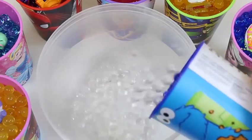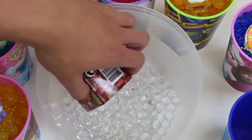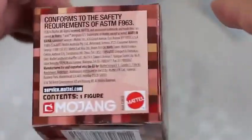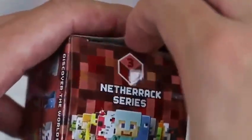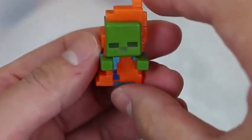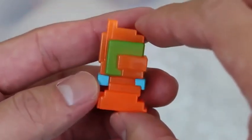Time for our last surprise. Let's see what's hidden under these clear Orbeez. Awesome! We got a Minecraft minifigure. This is series number 3. I wonder who we'll find. Woo! Hot, hot! It's Zombie in Flames! If he survives this, we might be in trouble.